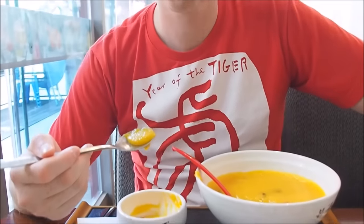And you know what? If you pay an extra 1,000 won, which is less than a dollar, you get cheese. You can add it in and let it melt, then it would be more like risotto. Oh my gosh, we should have seen that earlier. So do you feel healthy eating this? My health meter has moved up 10 points. Oh, I'm just kidding, that's really cheesy. But yeah, it is a healthy food.